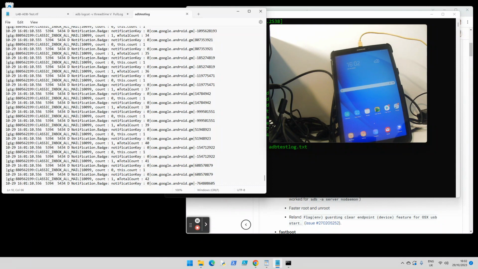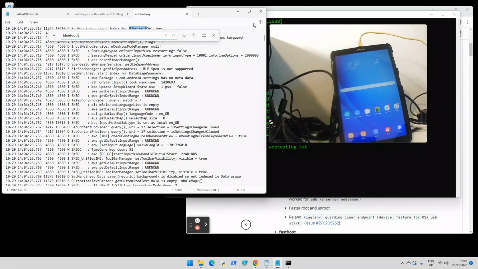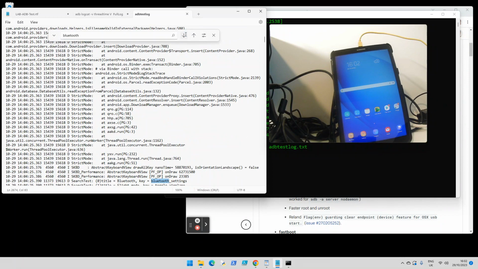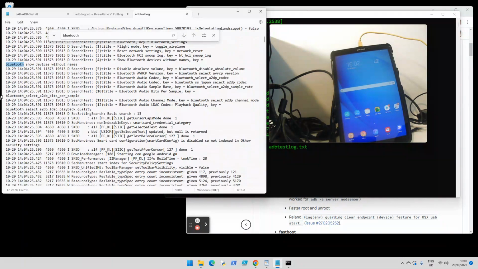I do have another video where you can use Python to extract the information in a friendlier way, but a common way would be to do something like that. Do Control F for the search, type Bluetooth and go down looking for Bluetooth. That's a long way of doing it, but you can extract it via the time slot, or you can do something like that perhaps.